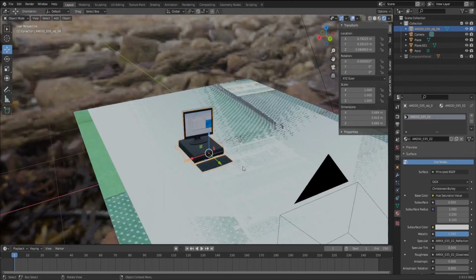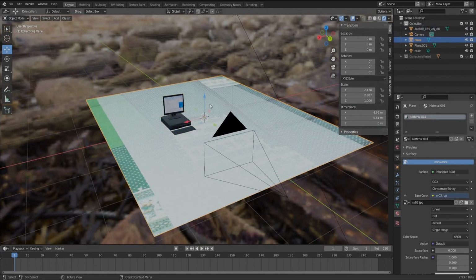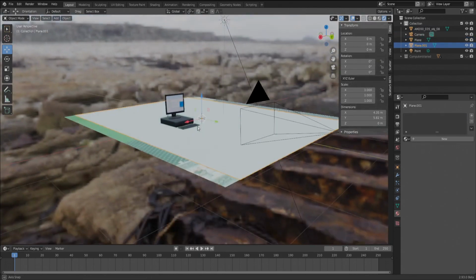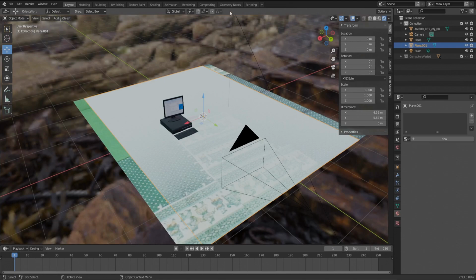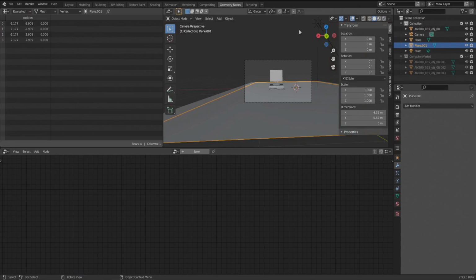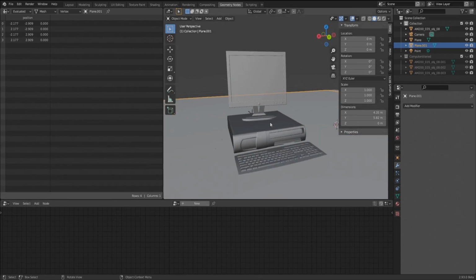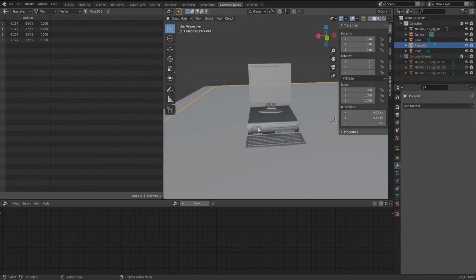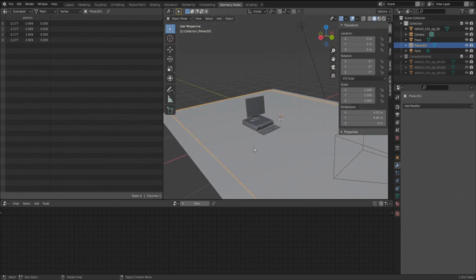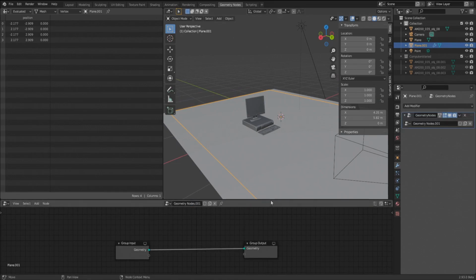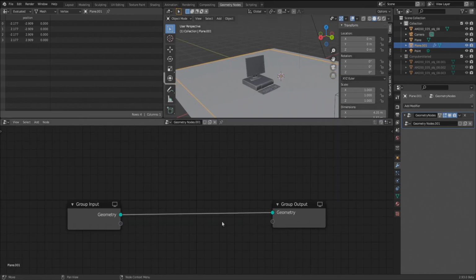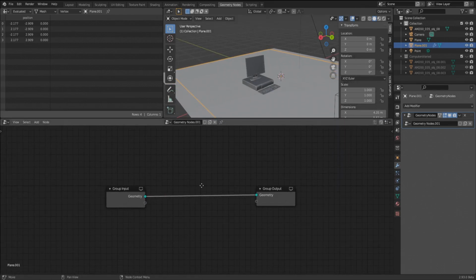So then what we're going to want to do is select our plane, make sure it's the plane that we want to spawn objects on, and then we're going to go into the Geometry Nodes tab over here. This spits us into our Geometry Nodes workspace, and it's using Geometry Nodes that we're going to really get that randomization feature working for us over here. So making sure we still have that plane selected, we're going to hit New, and that creates a new geometry node for us. And this node network is kind of how we're going to manipulate our data here.